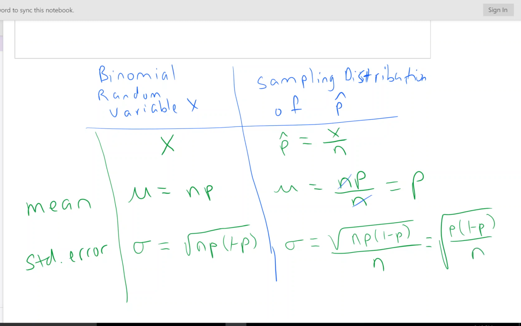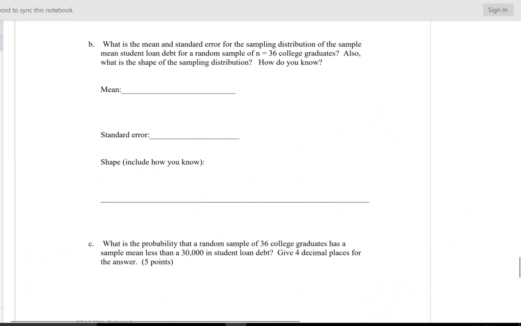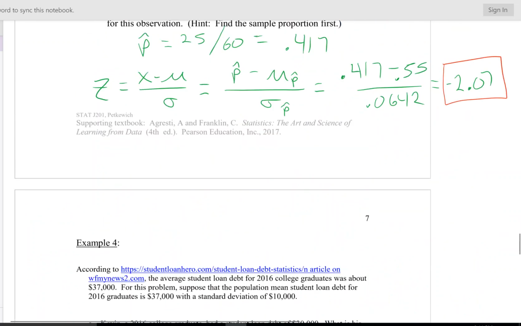All right, so my point in showing you all this is just to help you see the connection that if you take any of the formulas for the count of successes and you divide it by n, then you end up with the same result for the sampling distribution of the sample proportion. So basically all the formulas for the count of successes equal the formulas for the sampling distribution of sample p if you divide them by n. All right, so I just wanted you to make that connection. All right, let's move on now to example 4.